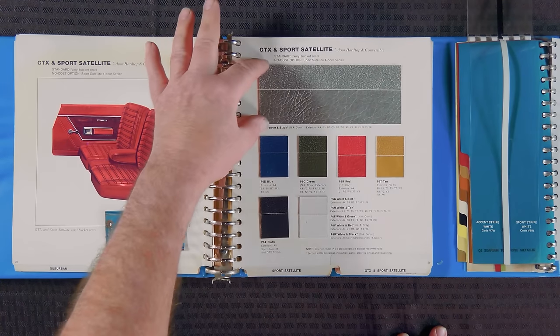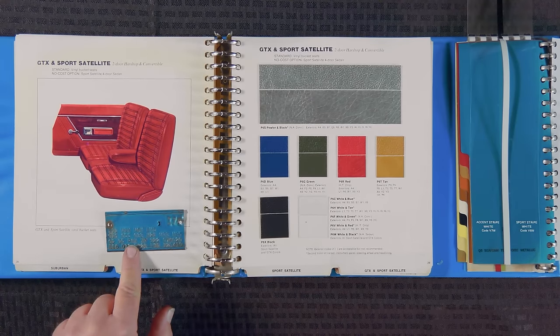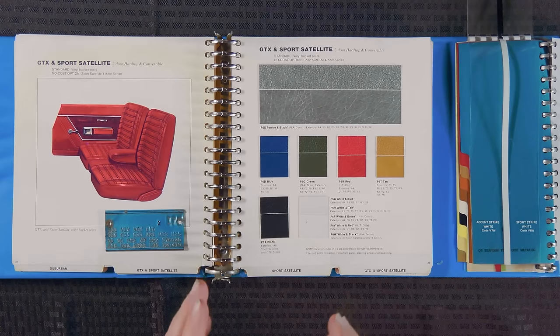So this is the page. These are actual, real samples of the material that was put on the assembly line card. This is the cool part. Now this gentleman picked out P6X. The P meant it was premium, the 6 meant bucket seats, and the X meant black. So he has black bucket seat interior.